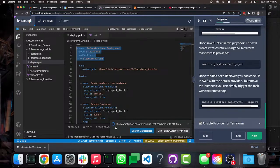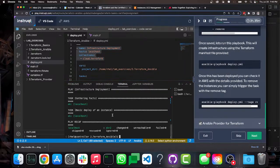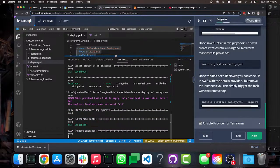I'll go to deployment. Oh, I don't want that. And then in VS Code, there's a terminal built in, and I can just run this, and it should go pretty quickly. And it's just going to, again, in this case, tear down that playbook. So what we'll see is it's removing the instance.